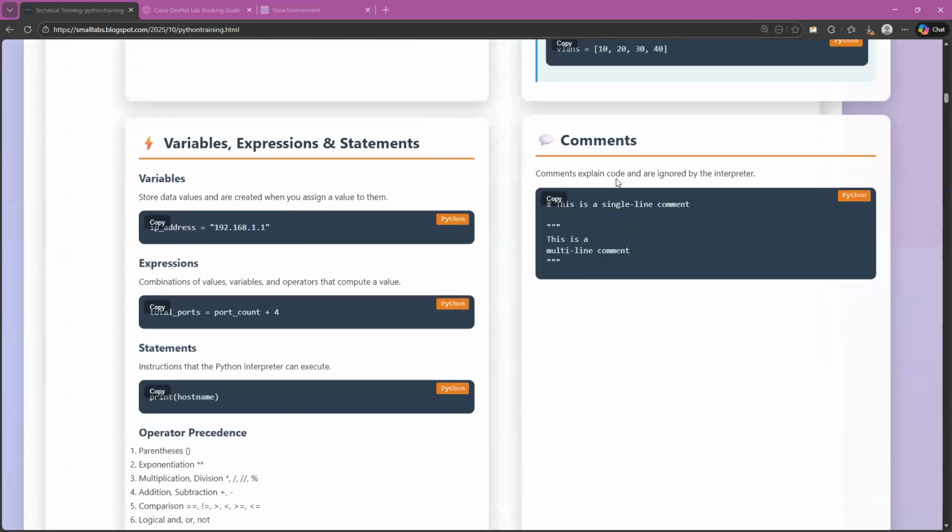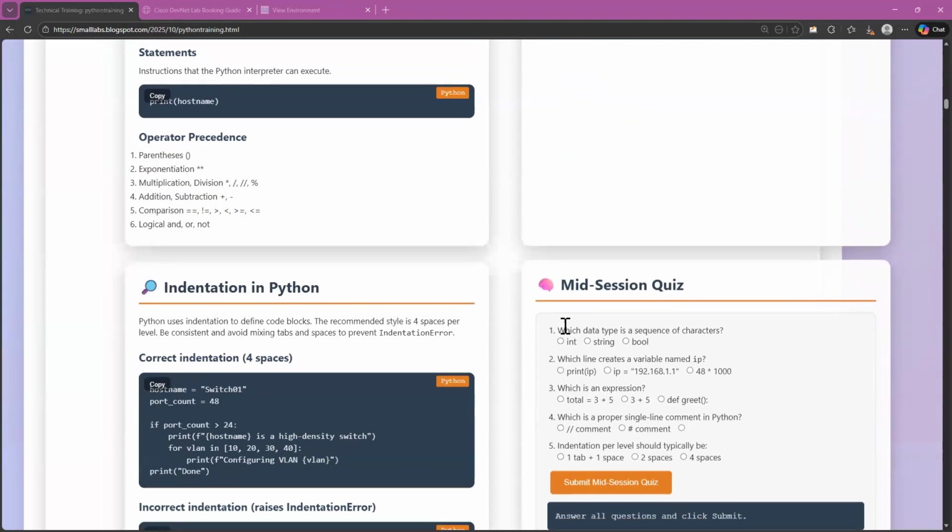Then we have comments. If you want to write something within your program, your program is there, right? If someone reads your program, they may not understand. So you can put comments that this particular function will do this task, and this particular function will do this task. What is the goal of your program? You can define it as a comment so another person can understand your program. Or even when you are revisiting your program, you'll understand which block is doing what. So we have the single line comment, and we have multi-line comments as well. During the program scripting, I'll show you these examples.